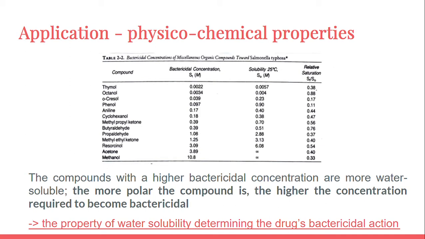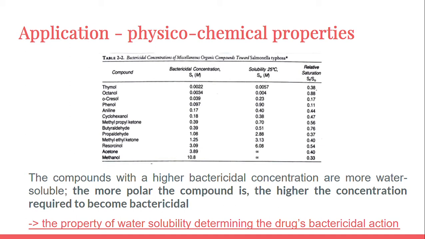This is such a low concentration. At the same time, the solubility of thymol in water is pretty much null. It has a very low solubility in water. In contrast, methanol is almost infinitely soluble in water and completely miscible with it, and it requires a concentration of almost 10 molar, even 11 molar to kill bacteria.